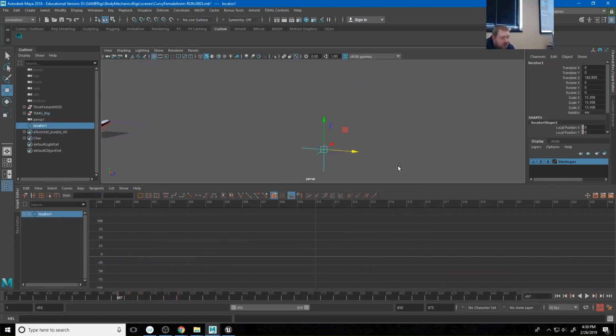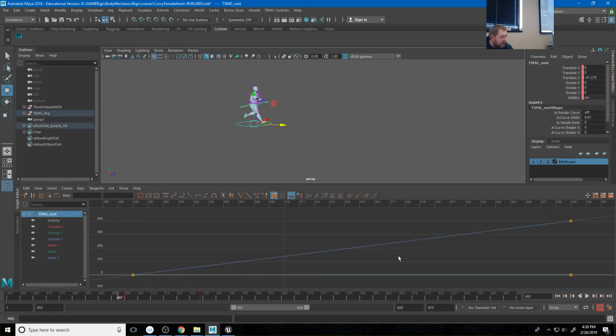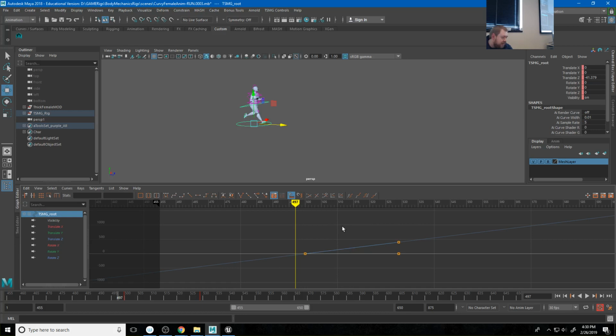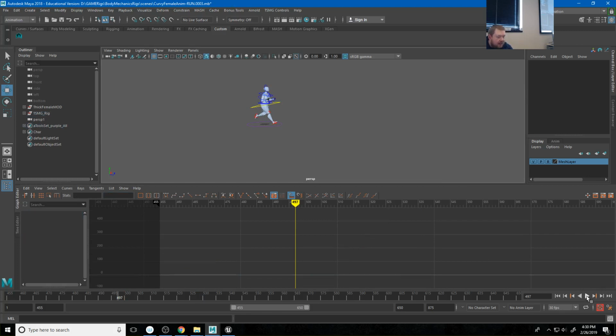Now once you have all of that, all I have to do is delete the animation that is on this. I don't even really have to delete it. I can just take this and zero this back out. And so now I have that run cycle on a stationary character. But this stationary character will look like they're running correctly at 400 units a second.